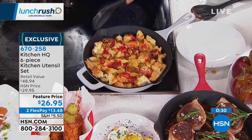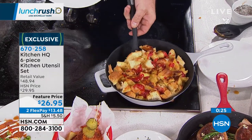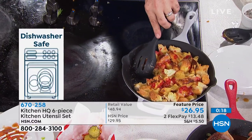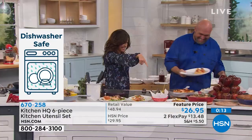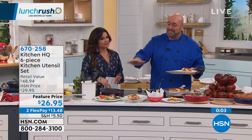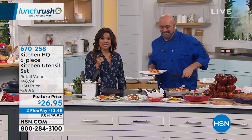Let me spoon a little out with our slotted spoon — the spoon does great against the heat of the cast iron pan. Look — that pan is clean as a whistle. I want the dessert in my mouth, not in the pan. Between the pans, the trivets, and these utensils — all of your holiday season cookware and gift ideas sorted. If you've got a budding chef, take a look at Kitchen HQ. Don't forget the cast iron cookbook.